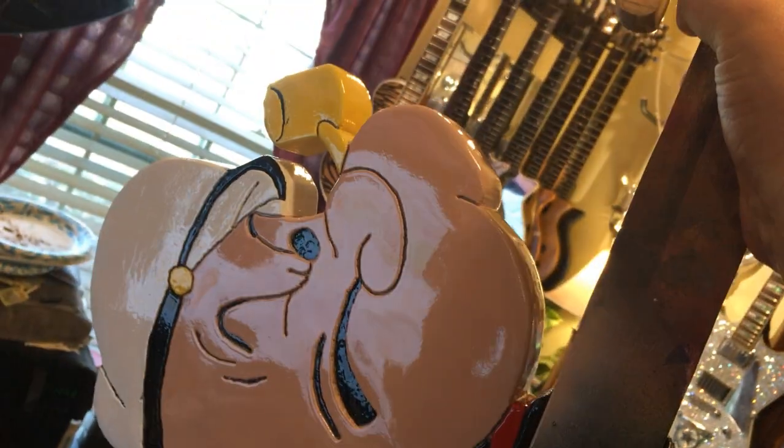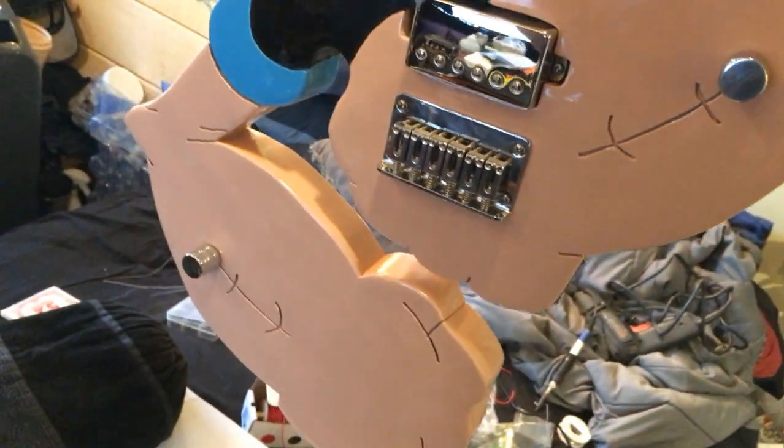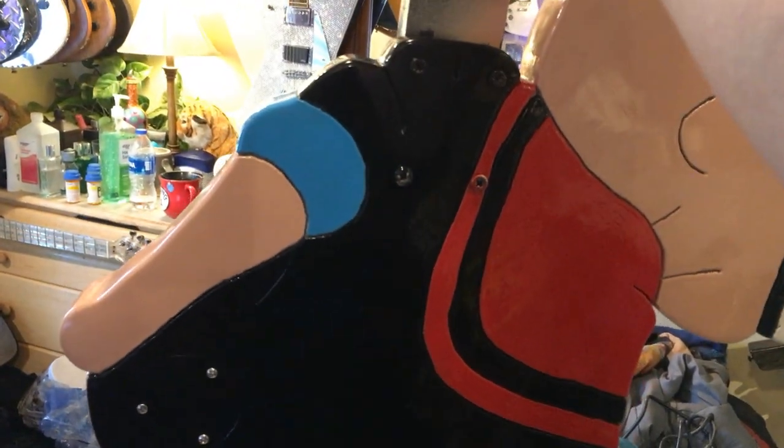It's such a gratifying feeling to have the drawing concept nearing the completed guitar. But let me go hang this up and then we'll get the neck going and we'll grip it. Yeah, that's so cool. That definitely fits in with the access panel plates. All right, see you in a bit.